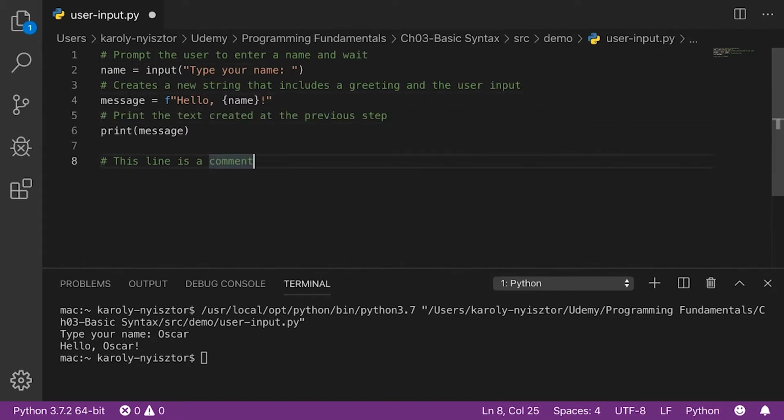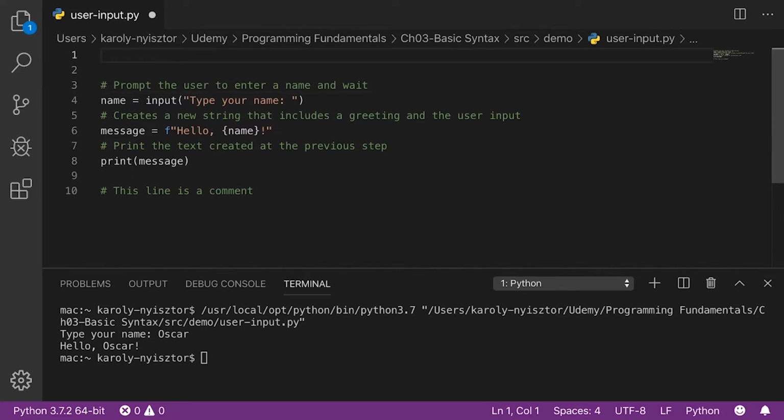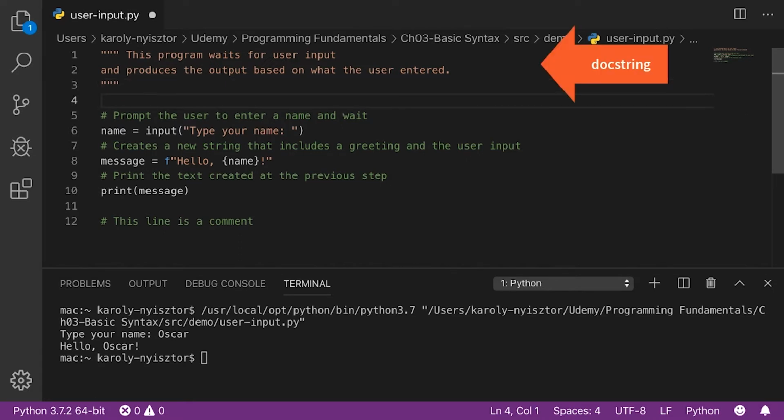Python also supports multiline comments called documentation strings. A doc string starts and ends with a triple quotation mark, and it's used to provide longer explanation when necessary. The triple quotation mark that ends a multiline doc string should be on a line by itself. Having said that, you don't have to comment every line of code.